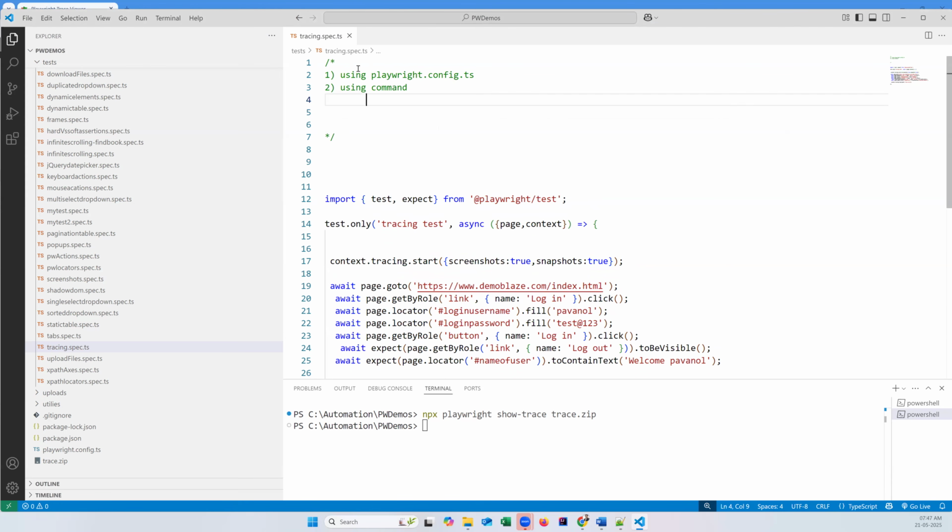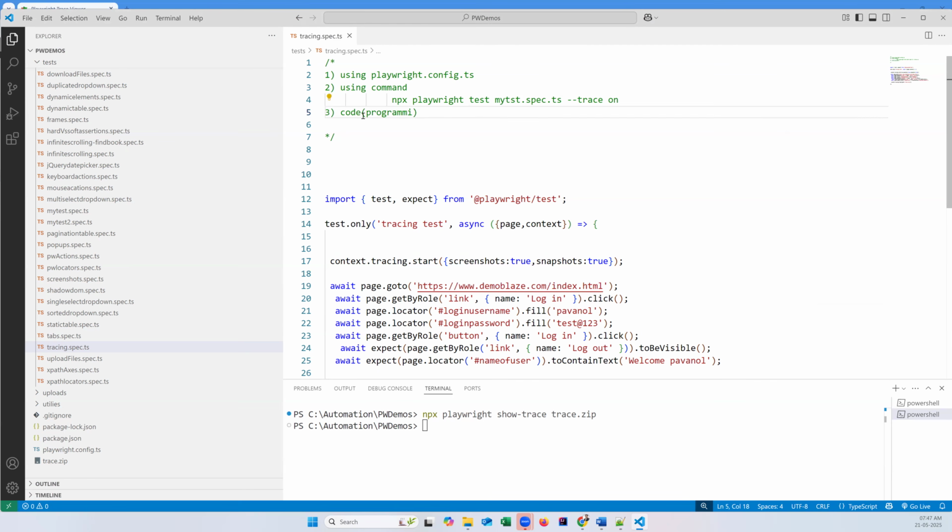The second approach is using a command. What command have we used? npx playwright test --trace on. Here you need to specify the test name, let's say mytest.spec.ts. That is the option we have used. And what's the third approach? Programmatically.